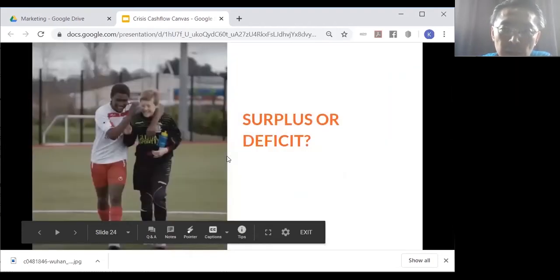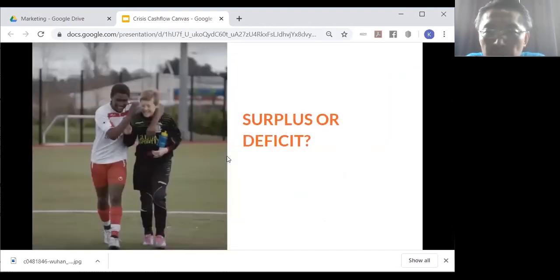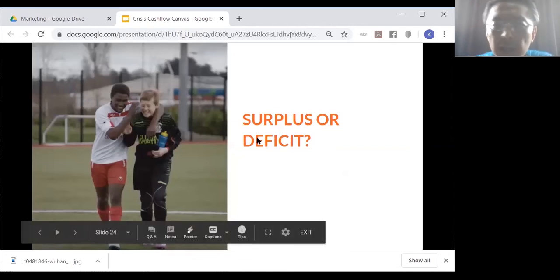Moving on. If you have a surplus, congratulations. Next, look at how to profit from the current situation. Since you already have a surplus, we want to see if you have an emergency fund of more than 12 months. 6 to 12 months, with 12 months being very safe. So anything more than 12 months, you basically can go and invest.